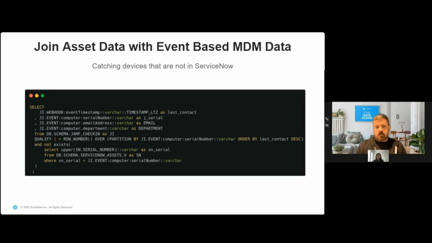Just by using a simple not exists, we can check if that serial number has a valid record in our asset tables. This catches when humans make a mistake and mistype a serial number, or if our automation fails and devices didn't get added properly. It's a quick way to leverage multiple data sources to keep your asset data clean and accurate.